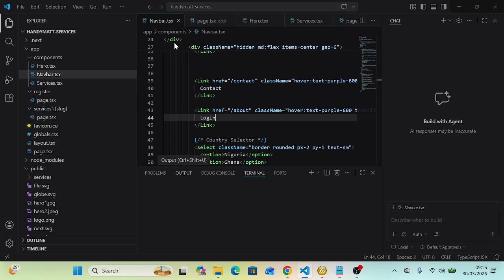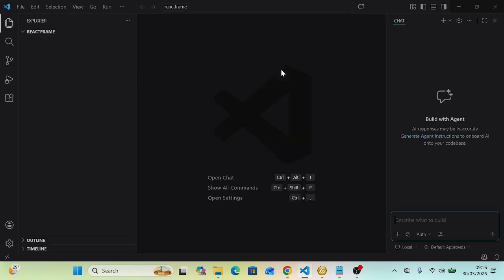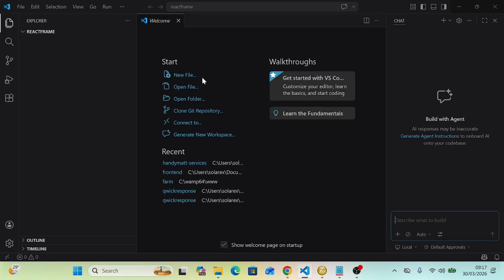I'm waiting for you to change this directory because I'm using a different folder entirely. But if it's still not working, I'll have to close this and reopen it. Okay, it's changing it already. It's trying to close that one successfully. Are you following? Now on getting here, can you see? You can see the React frame already.